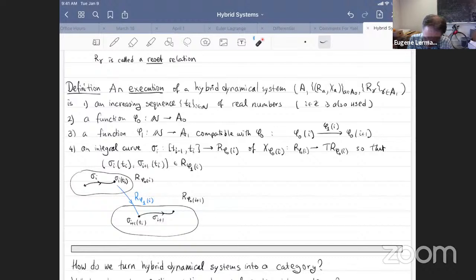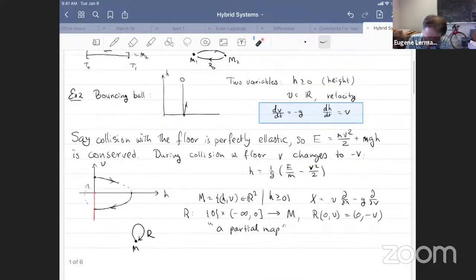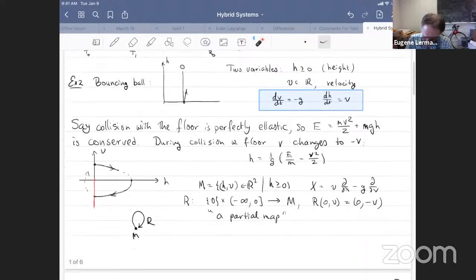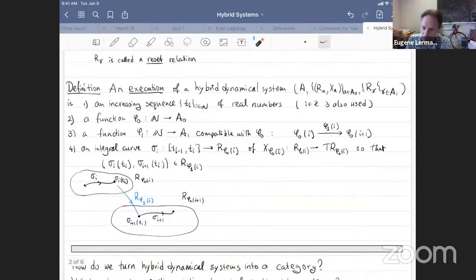And once we get to the end of the interval, my system should undergo a transition, and the transition is defined by the relation that we have chosen for our hybrid dynamical system. So here it is. This is why I was giving these two examples. Here a trajectory would be a sequence of intervals, say indexed by natural numbers. We go from 0 to 1, traverse this, and then jump, then go from 1 to 2, then from 3 to 4, 4 to 5, and so on. I don't know if that is making sense to people, or should I say more, or should I say less?